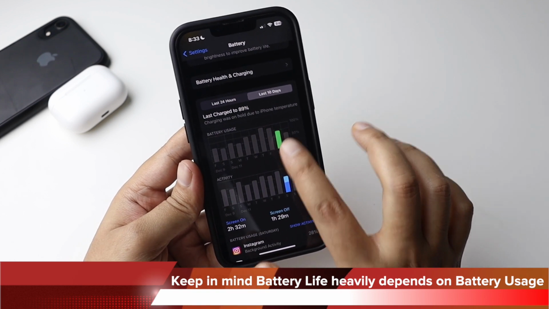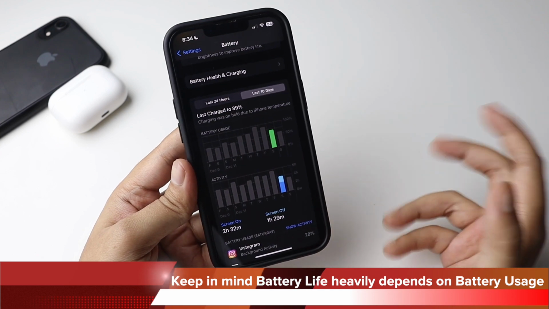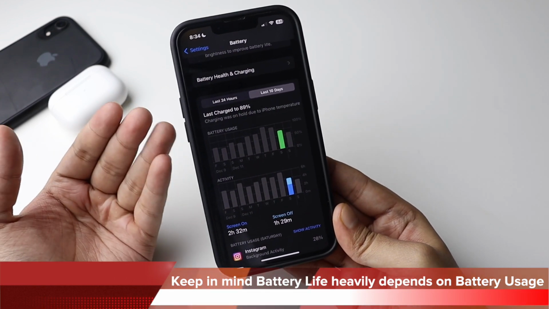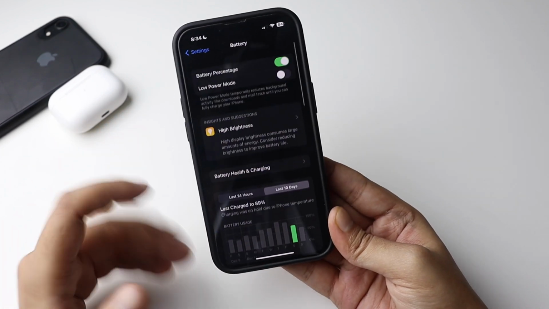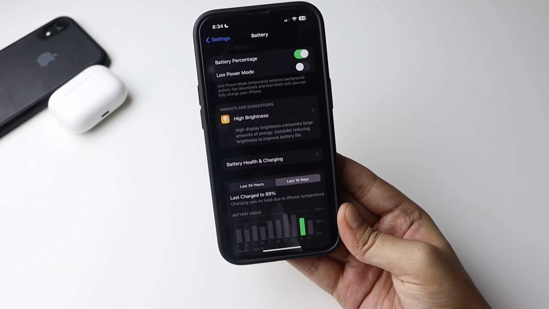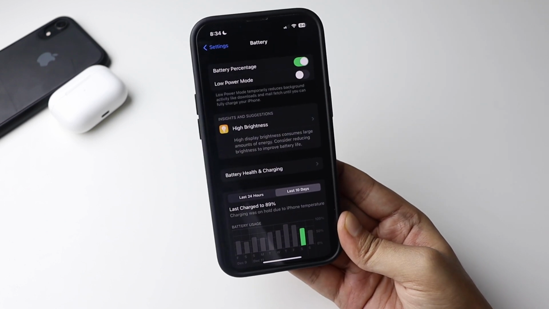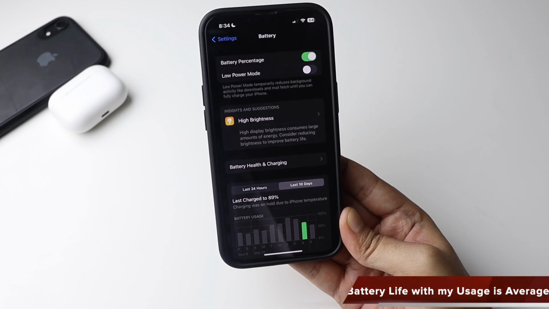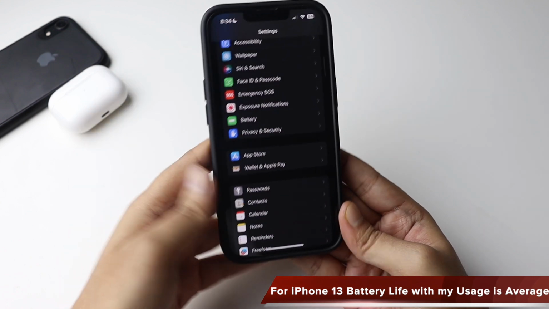On the days that you are seeing that the screen on or screen off time are less, I had to charge my iPhone twice because after updating to iOS 16.2, I have felt no difference in terms of battery life. So frankly speaking, whatever battery life I was having with iOS 16.1.2, I'm experiencing exactly the same battery life. Many of you have commented that after updating to iOS 16.2 the battery life has drastically improved, but I haven't noticed such a difference. It is the same with my iPhone 13.